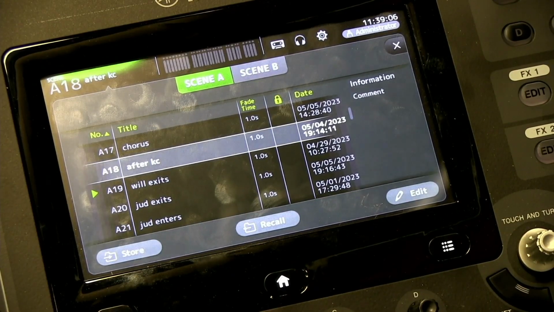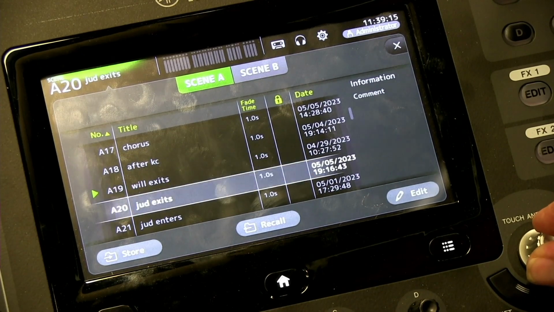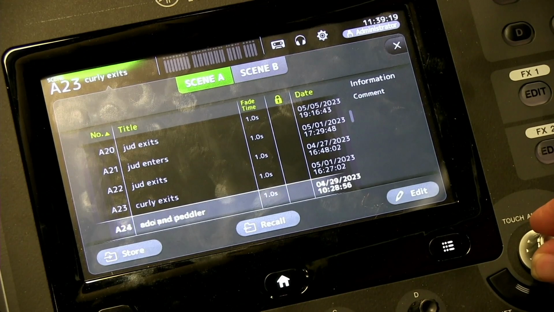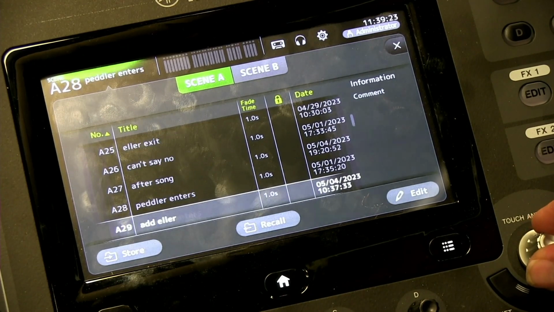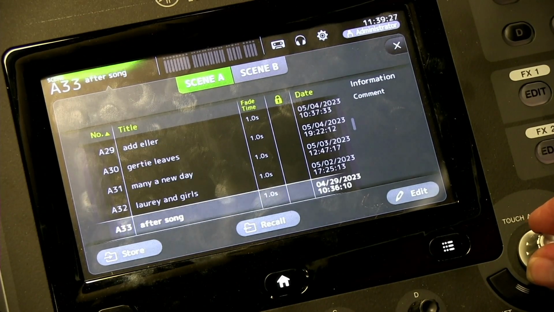So this middle school had just done Oklahoma, the musical Oklahoma. These are all of their scenes, and I can scroll through and you can see what's on the page there. They've gone through their show and they've saved each of these scenes. Now, I don't know if that was page by page or if it's scene by scene or actually within the scene as different actors come on and off the stage.